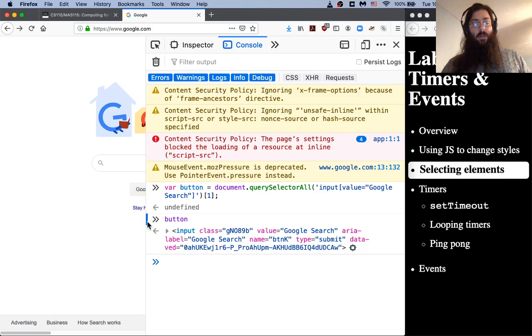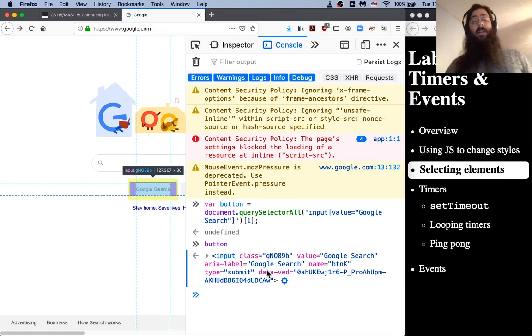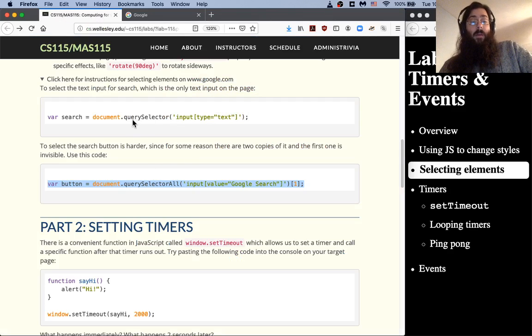Can move this in a little bit. All right, it shows me that's the button that's selected. So with that in mind, we can then modify the styles of these things, or later on in the lab, we'll be attaching different functions to activate when they're interacted with.